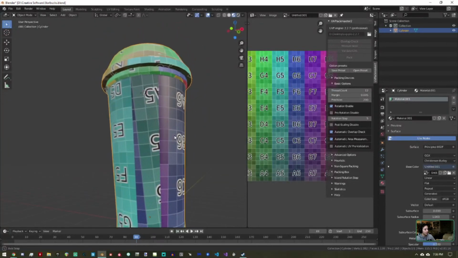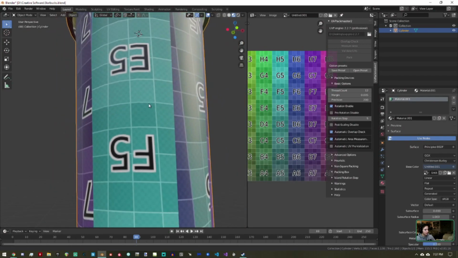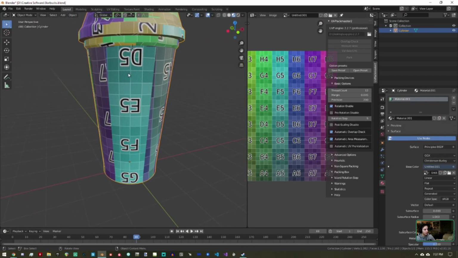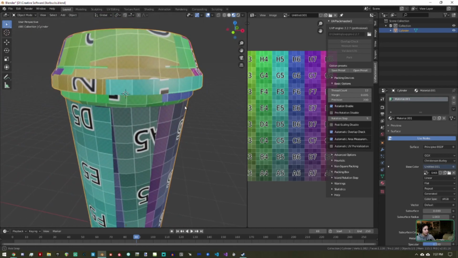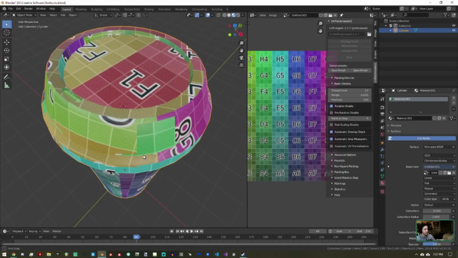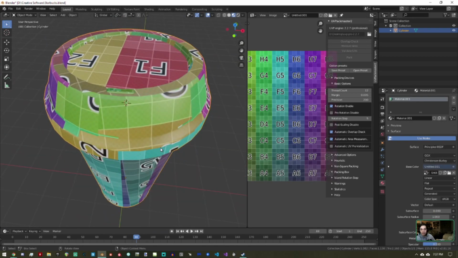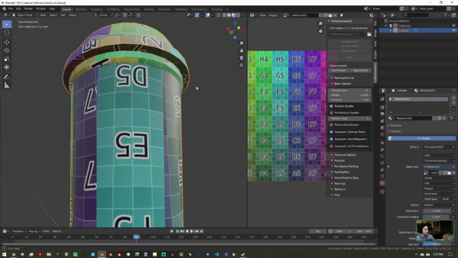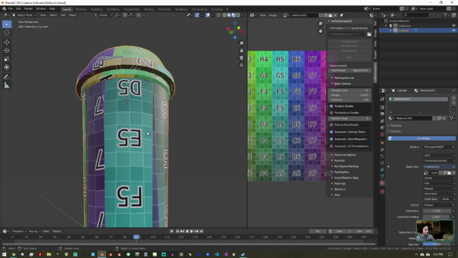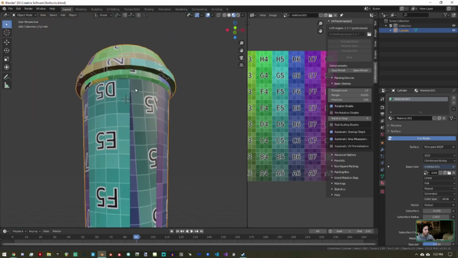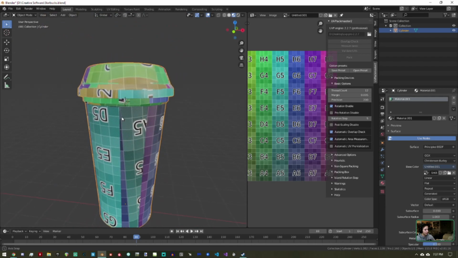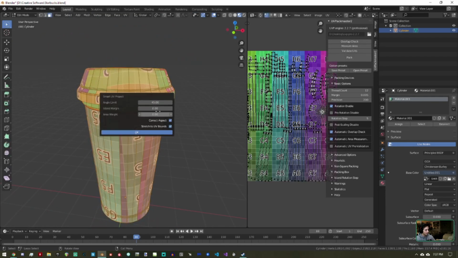Yeah, not bad. Higher resolution, right? Because it's using more of that 2D space to project onto the 3D space. But seams. There's lots of seams everywhere. Not necessarily bad in our case, but now there really isn't any room to fit a uniform logo onto the front of this cup without crossing over at least a seam or two somewhere here. I could repeat this. I could say Smart UV Project with angles of 66 degrees and above.